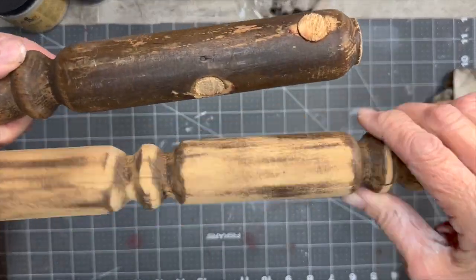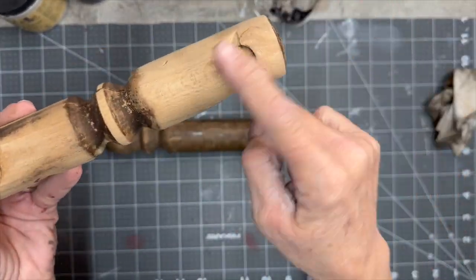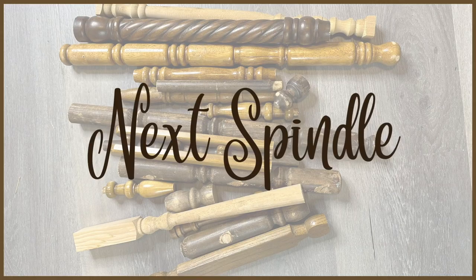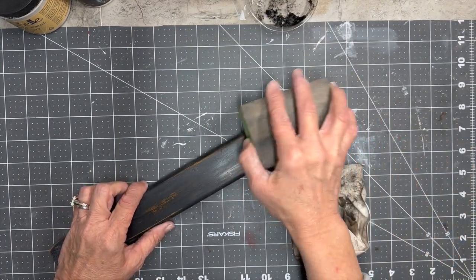I didn't really do anything to this. This is where those little crossbars connected to the leg of the chair, and I just kind of sanded over where those are and sanded down a lot of that stain, and I just left that one as is.